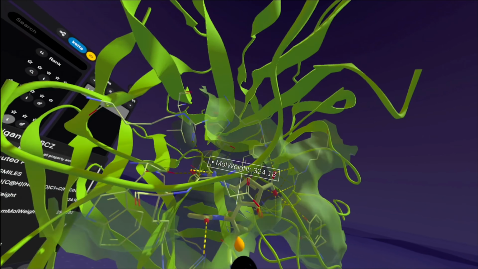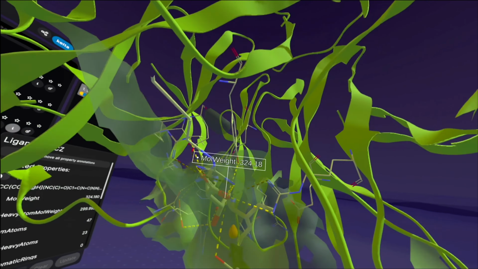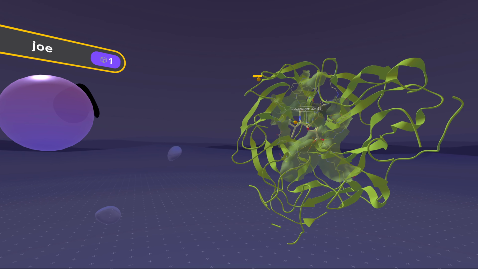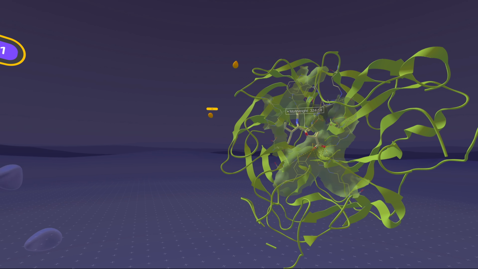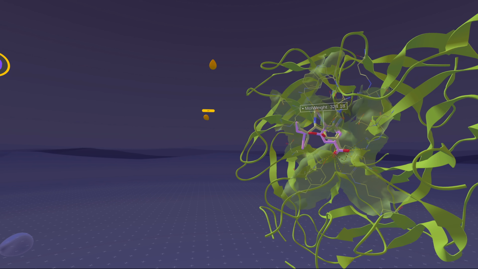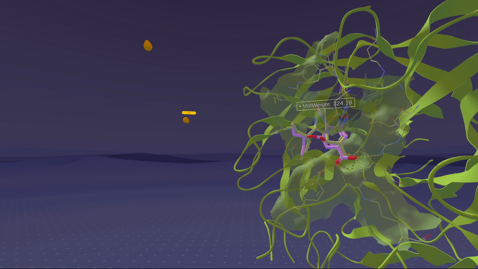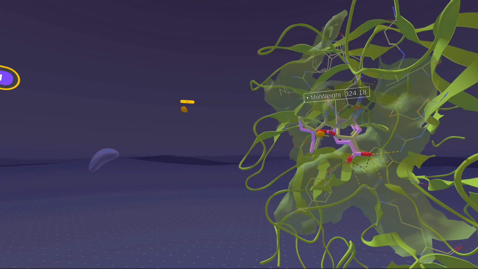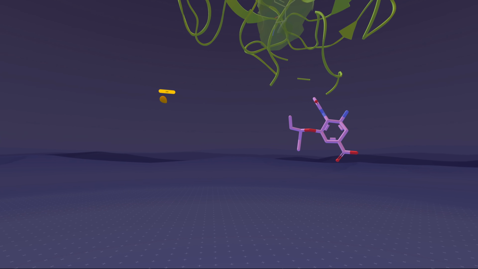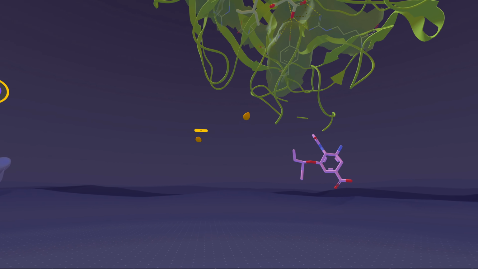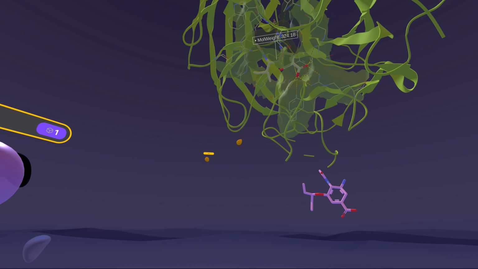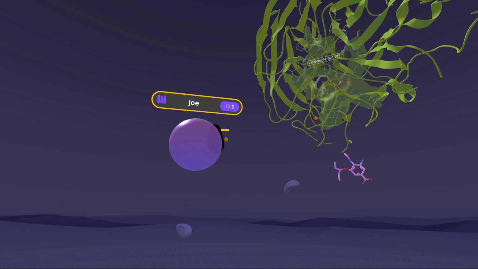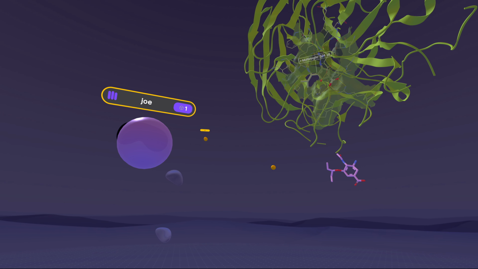And no matter how we look at it, we can see that the molecular weight is 324.18. And it's connected to the ligand that we want it to be. As if we were to show a different ligand, which is here, and maybe we even went into position molecules. So we grabbed this, we can see that where the molecular weight belongs is where it stays. So it's really easy to see the difference between those two.